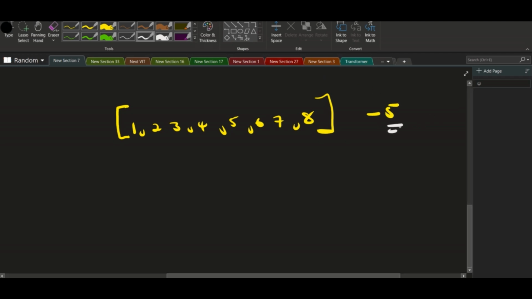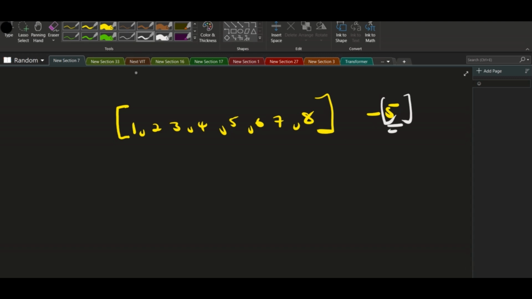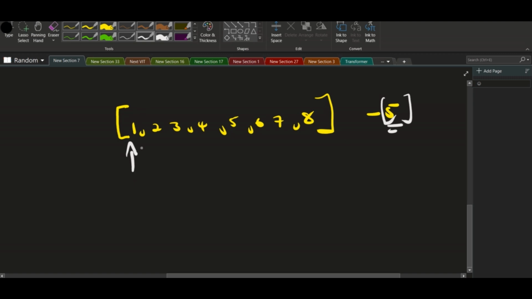Remember that we want two numbers that sum up to the target. So we're going to use a technique called two pointers. You have a pointer at the lower index and a pointer at the higher index. I'm going to explain the intuition behind this so that you understand why.